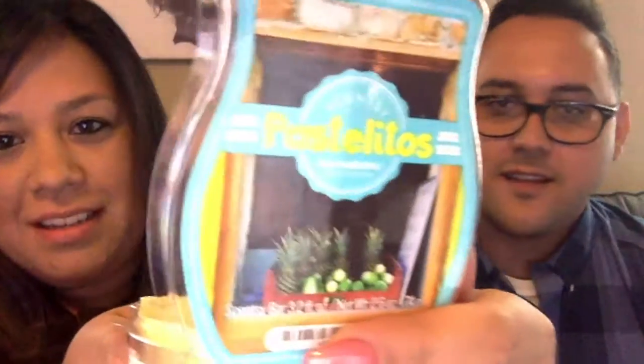Like pina colada jelly belly jelly bean. Yeah, I get a hint of the lime. Pretty good. It's mostly coconut. I mean, a pineapple. But it's soft. It's not like our pineapple sorbet that's really super strong. Yeah, and the description says dark rum, but I mean the rum is not too strong. No, it's just a splash. This one's really nice. Mm-hmm. This is definitely a great summer scent. I'll show the label again. Absolutely.